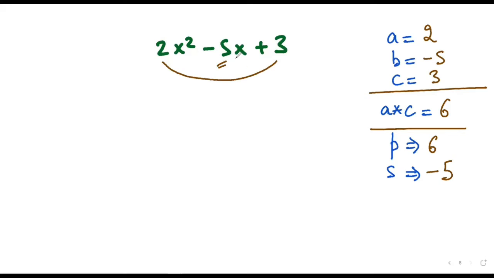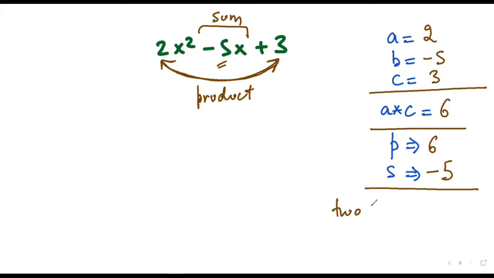So now, the way to remember this is that these two extreme terms will always be the product. This middle term would be the sum. Sarthak, any doubt here? No. So can you advise what would be the two numbers? The numbers can be positive as well as negative, it doesn't matter. What would be the two numbers?